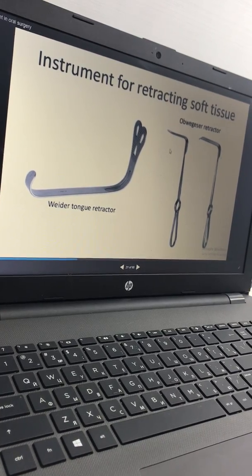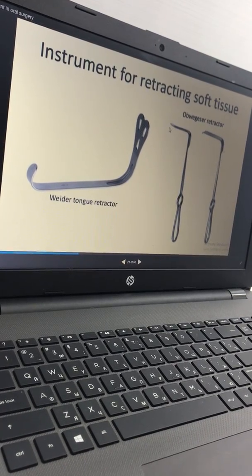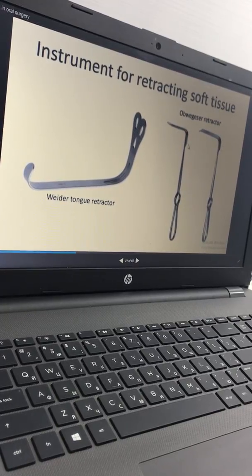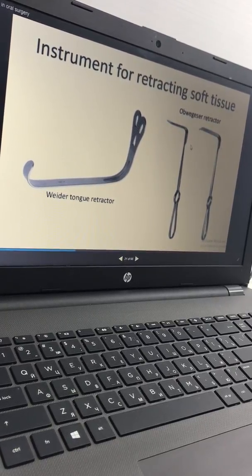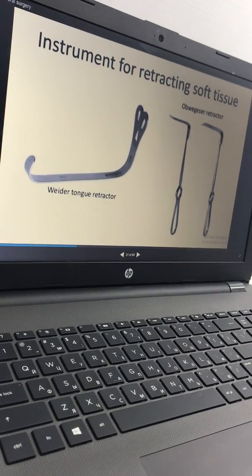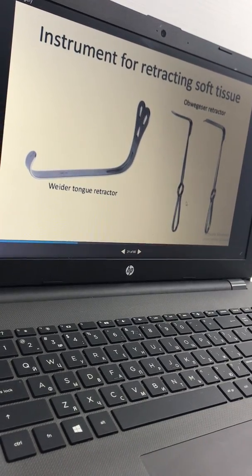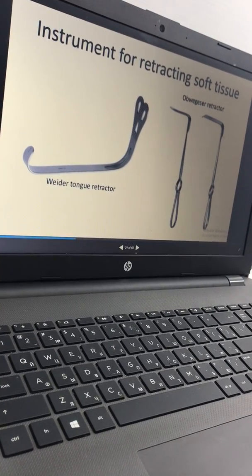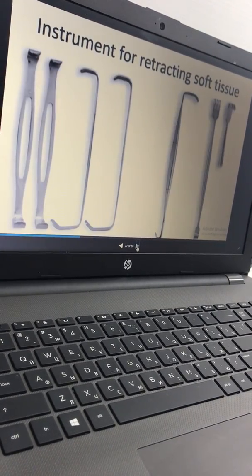German companies manufacture this one. Especially they use it when they are doing Le Fort 1, Le Fort 2 orthognathic surgery. I have it here. I will show you when we finish. I use it for removal of wisdom teeth because it is too high up and it is impacted inside.